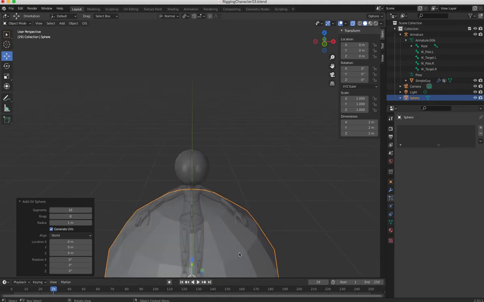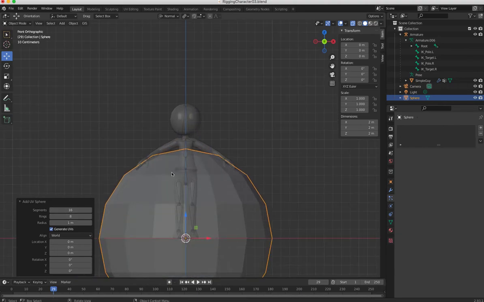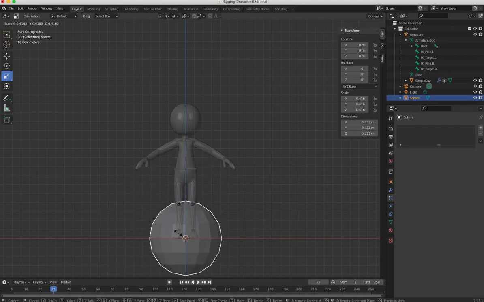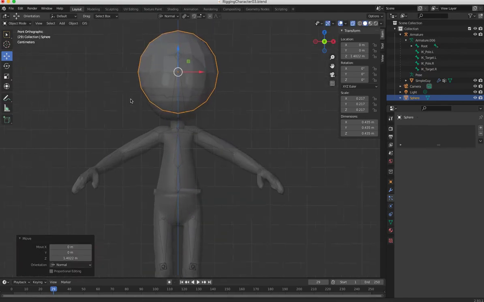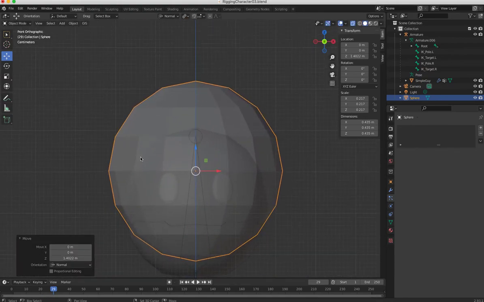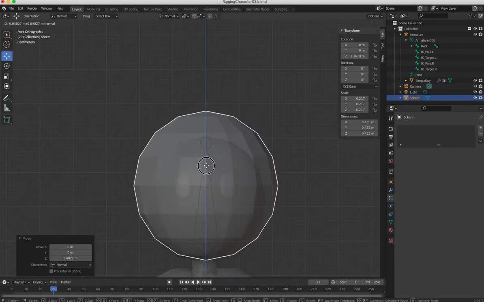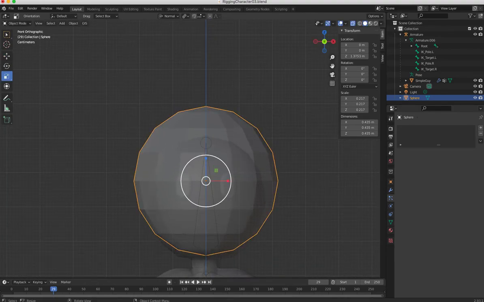Okay, so that's less resolution here. S for scaling, bring it up, G, scale.